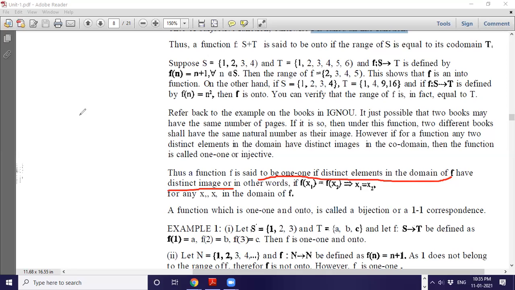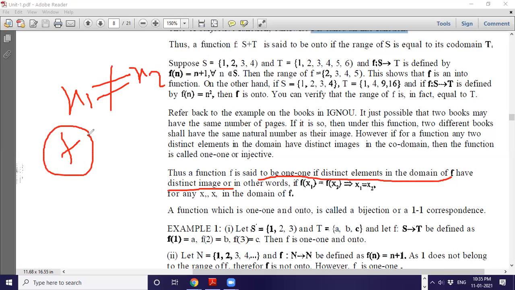Okay, so if x1 is not equal to x2, then this function f will be 1-1 if f of x1 is not equal to f of x2. Is this clear? So that is 1-1, right?